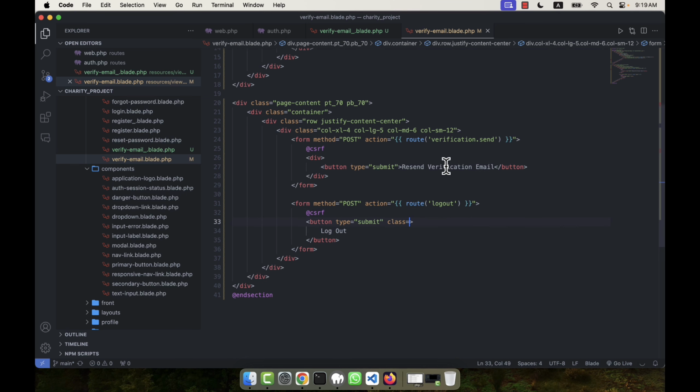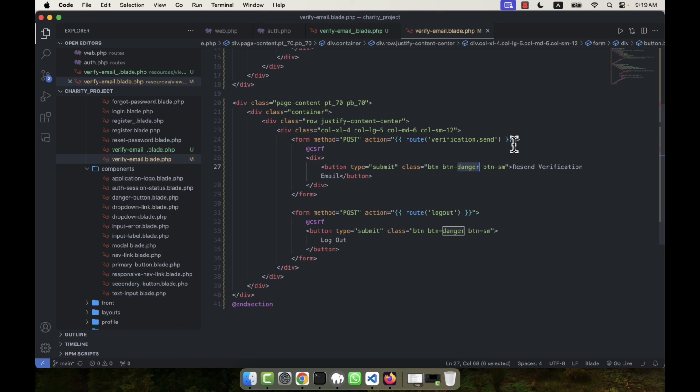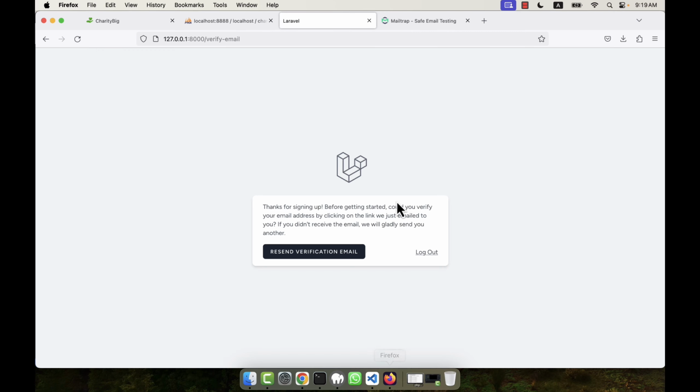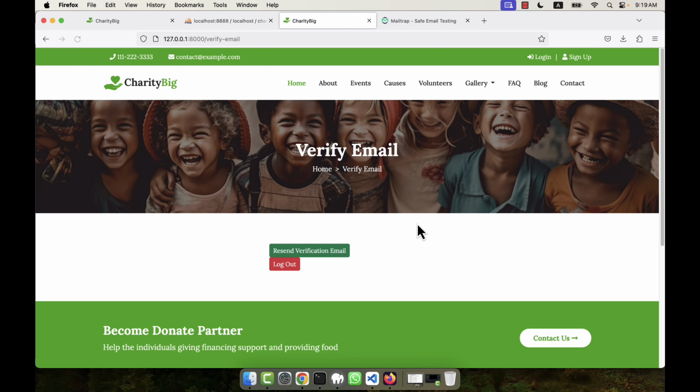Okay, so this is logout and reset verification email button. Here I call my custom class btn, for example, btn primary, btn sm, or in the case of logout, danger. And same thing I am going to copy from here, and in the top here I am going to paste, this is for example success. So if I now refresh this, resend verification email, right?